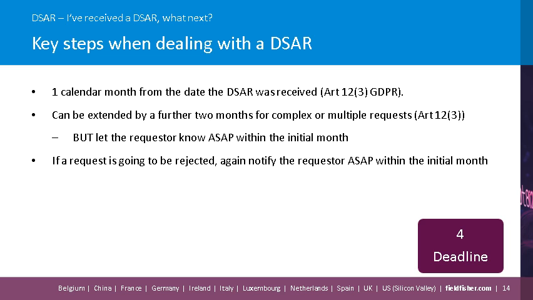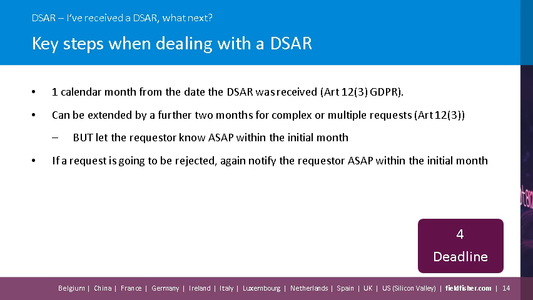Another important thing to consider is the deadline. Article 12.3 of the GDPR states that you have 1 calendar month from the date the DSAR has been received to respond. Now this can be extended by a further 2 months for complex and multiple DSARs, and we discussed this earlier on in the session.